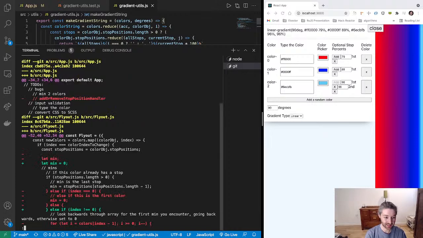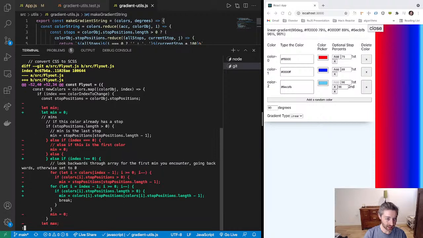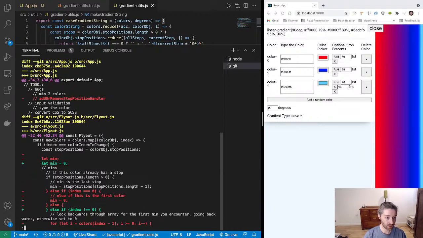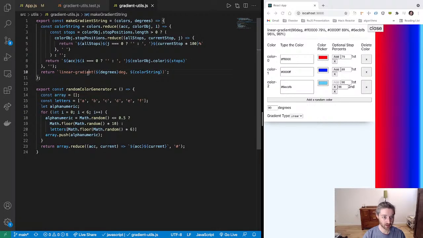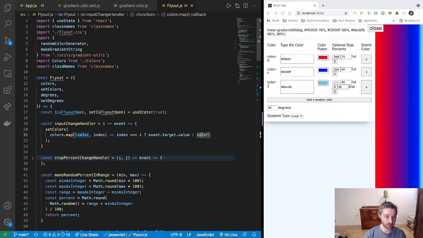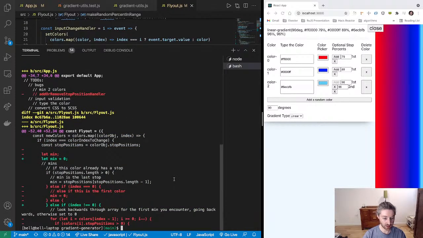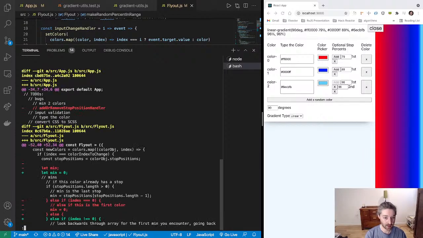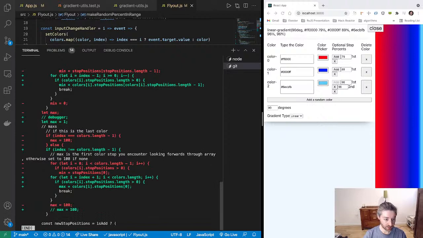So this addresses add or remove stop position handler bug. That's in flyout. Okay, so let's add a commit for that.